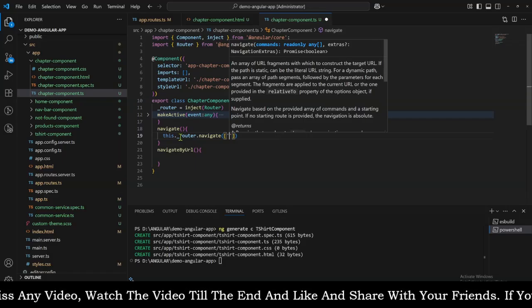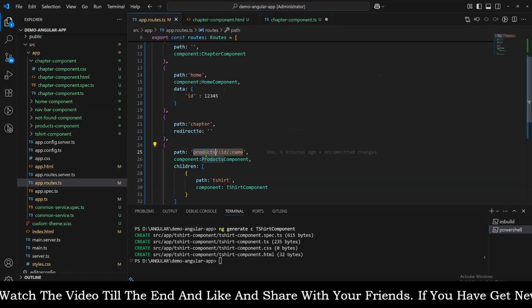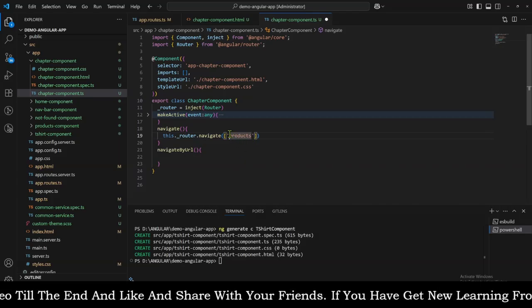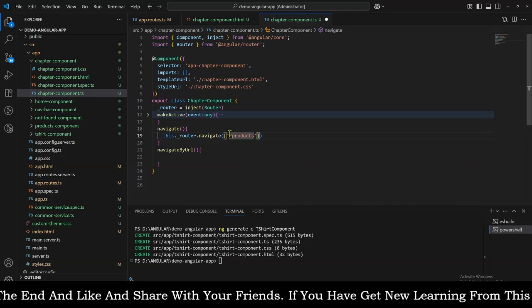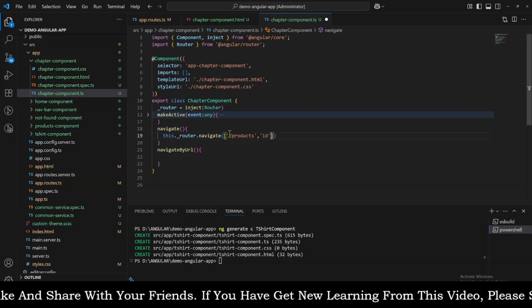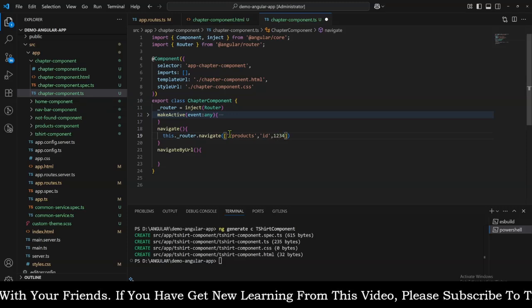Let's say we need to visit the products component. Let's copy this products component key over here, right? /products, then comma. We do have a parameter called ID, the value of it, let's say 1234.